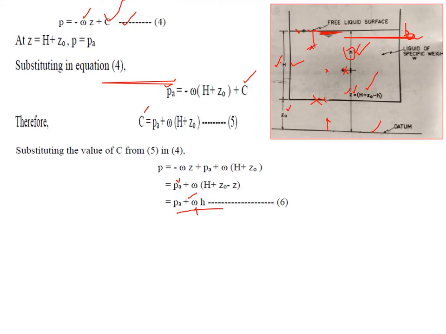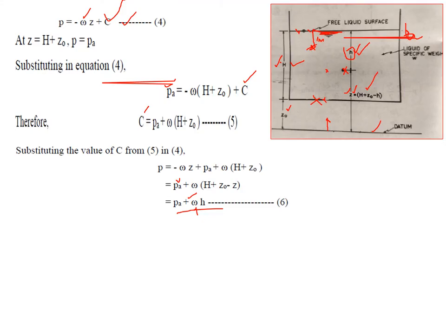For example, the distance is say 1 meter. So now you take PA, the atmospheric pressure, plus the specific weight of water, 9.81. So 9.81 into 1 will be so much kilonewton per meter square. Now all pressure measuring instruments, when they are exposed to atmosphere, will read 0. So therefore PA will be read as 0, or it will read the pressure in excess of the atmospheric pressure. Therefore it will read only omega into h, and PA will be taken equal to 0.